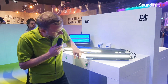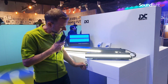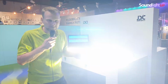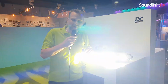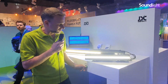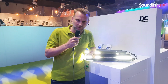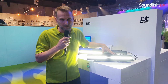Then we have 100 powerful white strobe LEDs in the center line, directly behind the lens, and you see the power. It has the same power per centimeter as the JDC1 has, and this is a massive impact if you use it, especially in combination if you have some half-meter versions in a long line. It's really a very powerful impact. I would say it's the most impact you will find in this super compact housing.